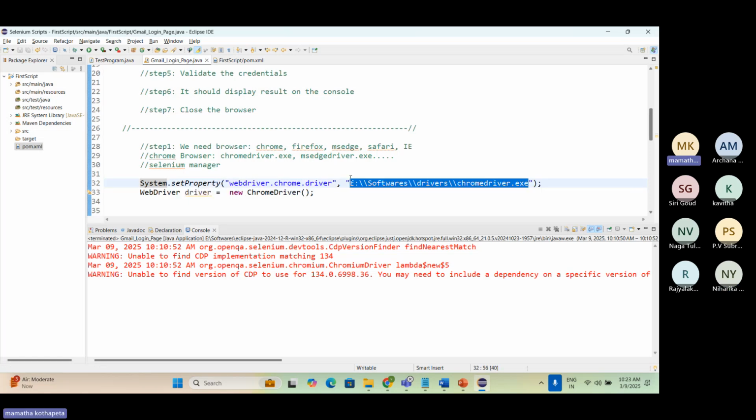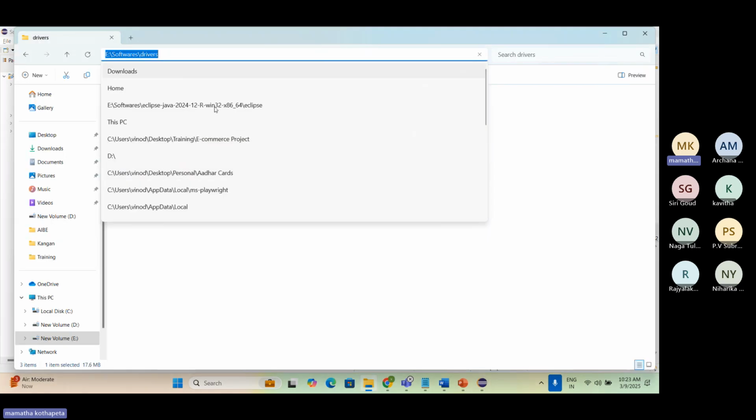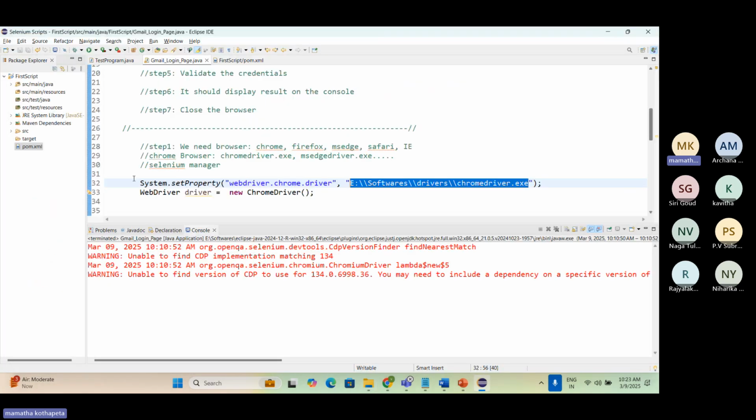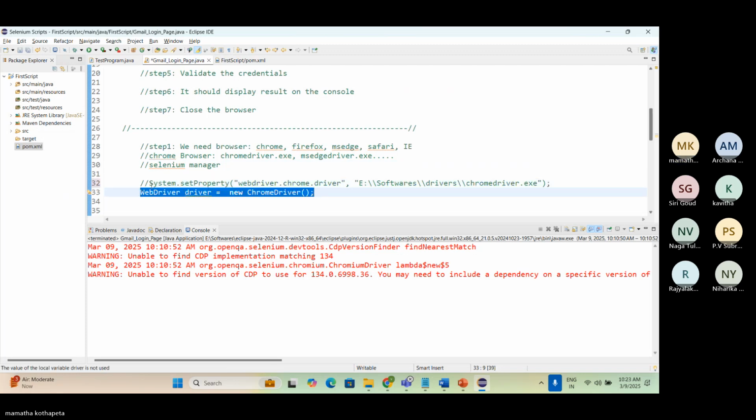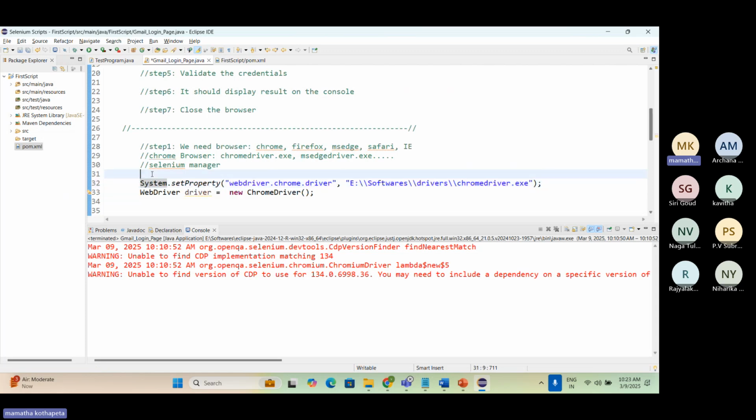Don't copy from the C drive. Please make sure you put it in a separate drivers folder. This is how we were launching the browser in the beginning of Selenium 4. But soon after, Selenium Manager came into the picture. Even though the driver is not there, we just saw it was invoking the browser, correct? So even if it is there or not there. If we write this, Selenium Manager will not go to the internet and check whether this browser exists or not. So all those steps will be removed.